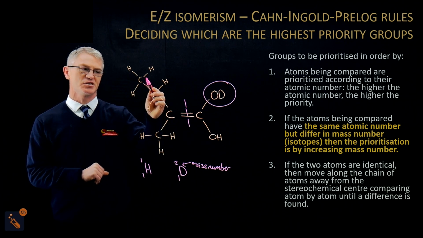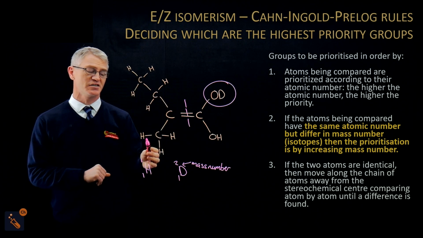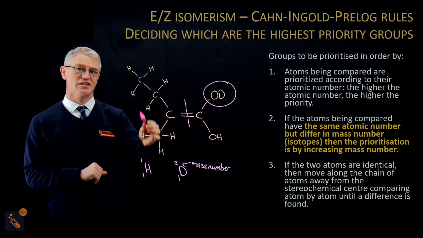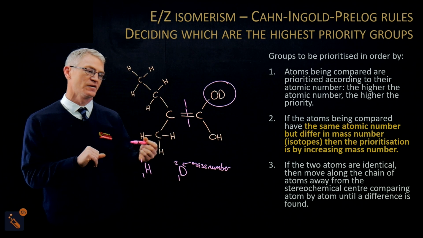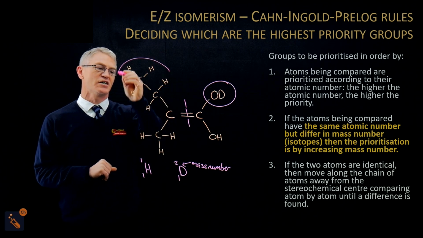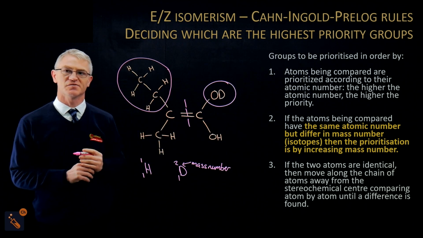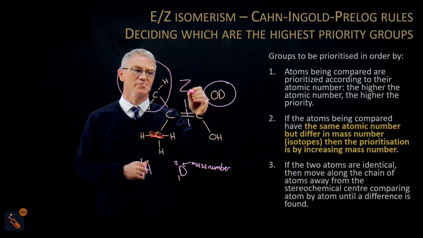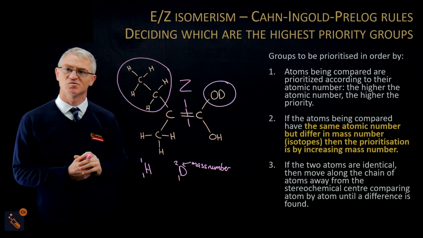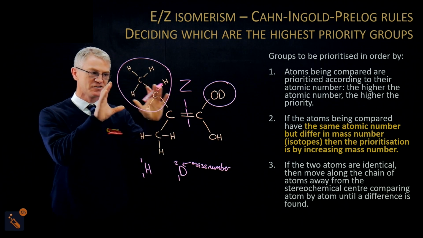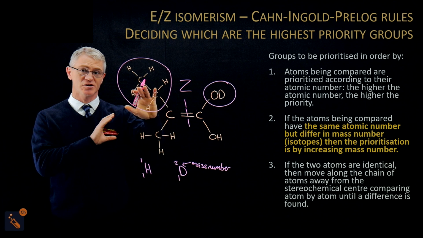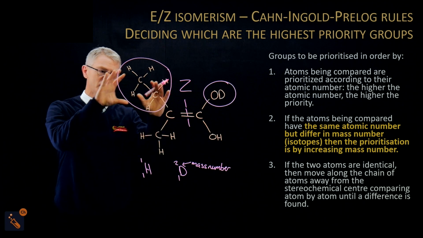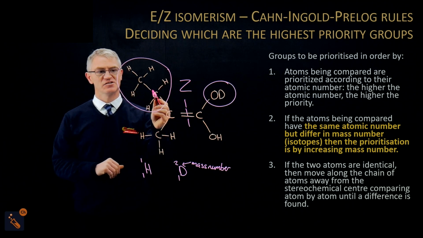Okay, so C has an atomic number of 6. Okay, H has an atomic number of 1. So you compare them along, so that we're comparing the C to the C, and then the H to the C. We just go along the chain. That means my highest priority group is going to be that one, because it's a higher atomic number as I've gone along the chain. Okay, so that means this one is Z, and I'm not going to name it because you don't need to name things with deuterium in for your A levels, but both of the highest priority groups are on the same side. Remember, when you're writing it out, the highest priority groups, and you would label this, okay, so this would be C2H5.